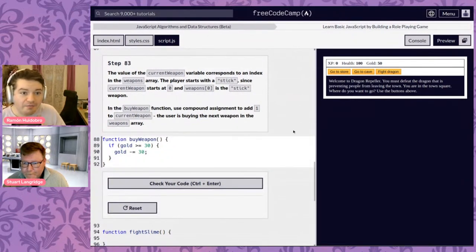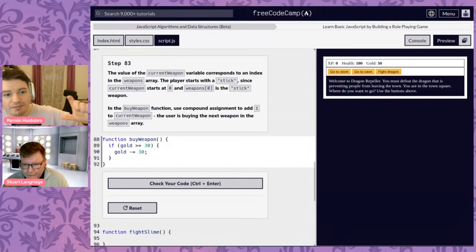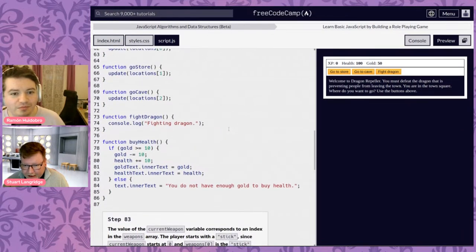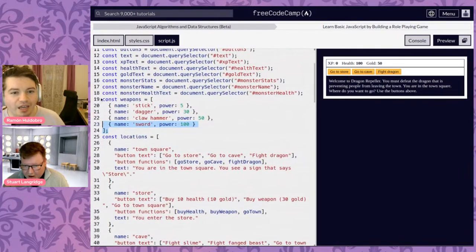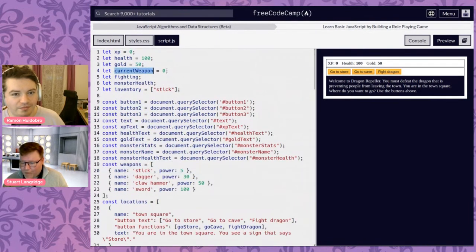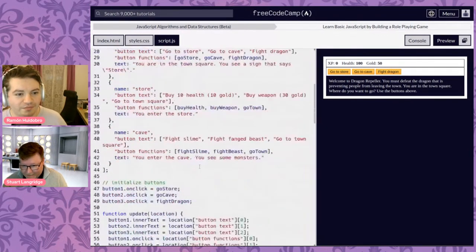So that, and I honestly forgot. So this current weapon shows the index in that weapons array. So because it's 0, it means that we have as our current weapon a stick, because it's the first member of that array. That's the array we just defined at the top here. So here's our list of weapons. The first item in the array is index 0. So we are using current weapon to mean the index into this array. Because we've decided the current weapon starts off as 0, that means the one we intend it to mean is the first item in the array, which is the stick. Correct.